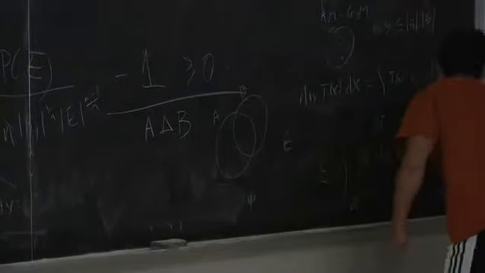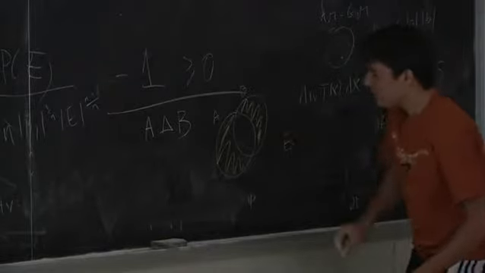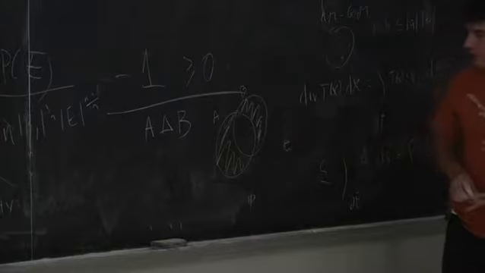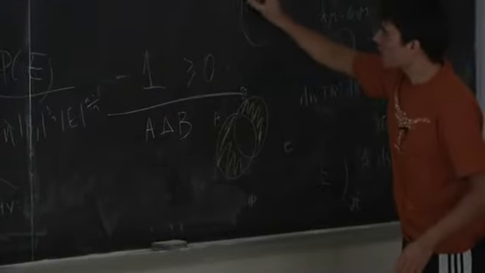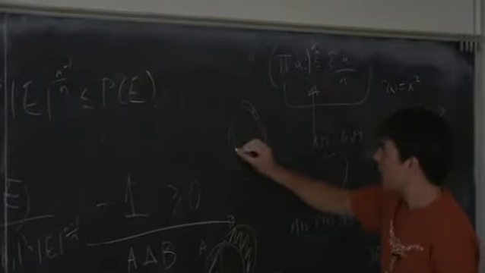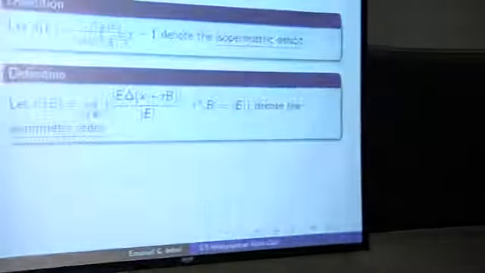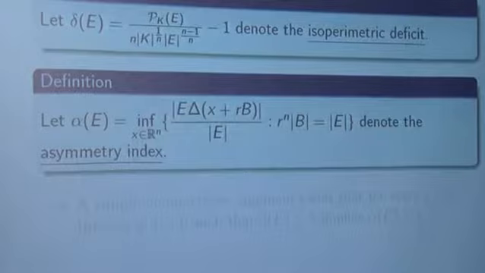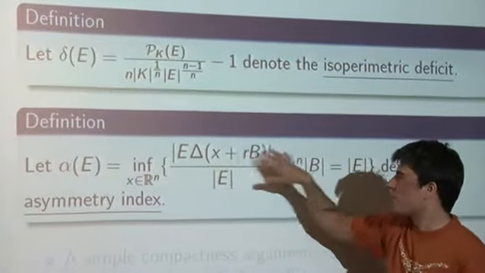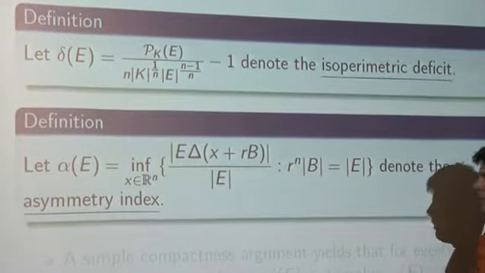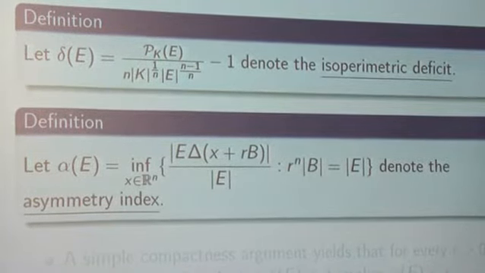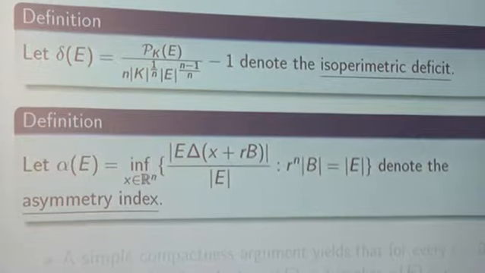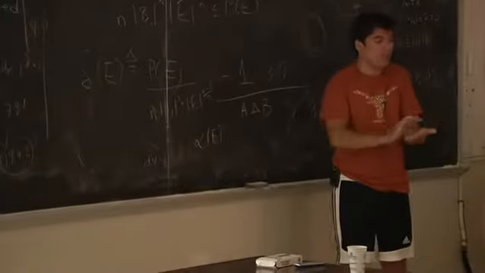In the picture here, it's yellow. So if you prove that everything outside of the intersection is very small, like here, let's say, then you're somehow forcing the sets to be more and more the same, right? So that's how we measure this geometric deviation from the optimal guy. And you can translate this: we're taking basically an infimum over just translates of the optimal set in the isoperimetric inequality. So the asymmetry index, alpha of E, just measures how far you are away from being the optimal guy, physically, geometrically.